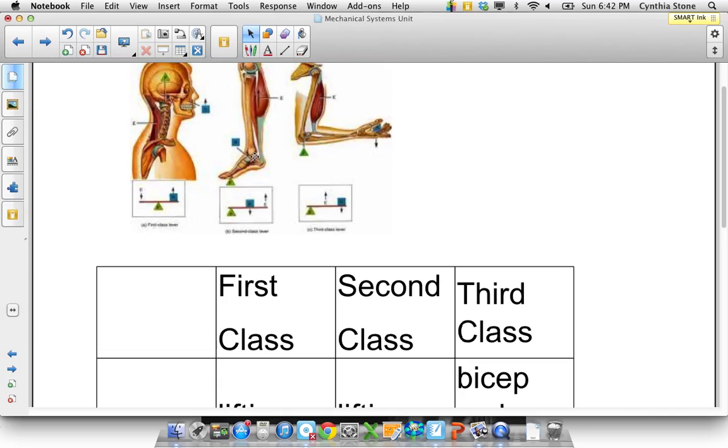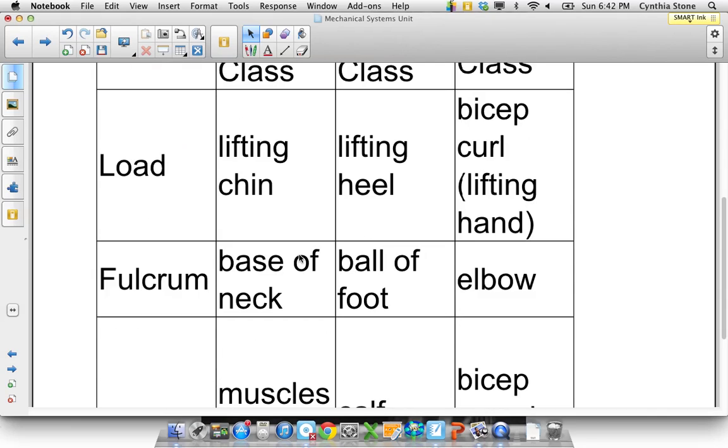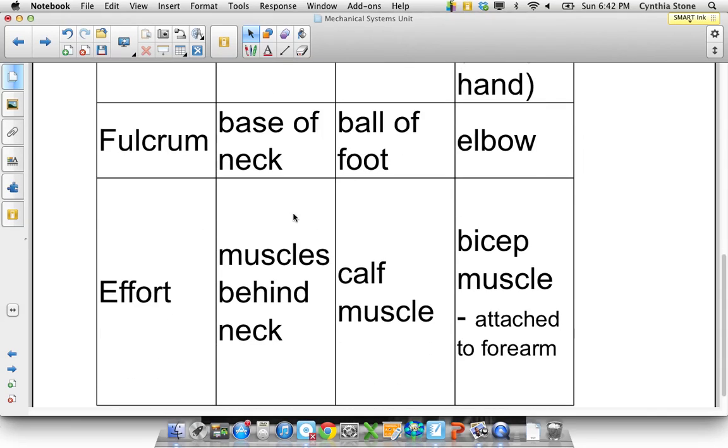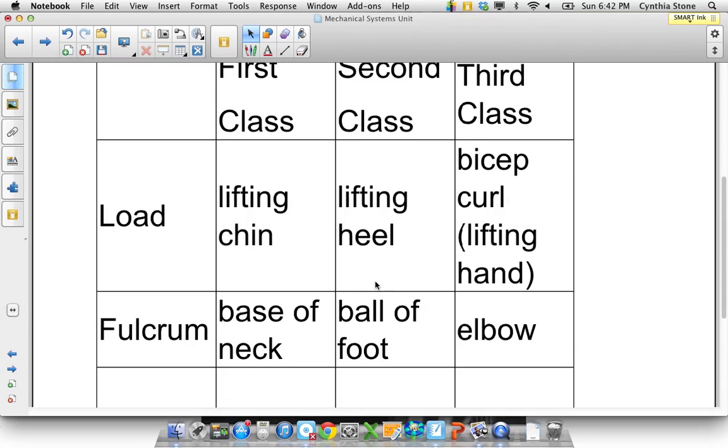It's a lot of things. The load is not as simple as just saying one particular point, like using a lever to lift a box or something. But we say that the load is in the center there. So just writing this down. The fulcrum is the ball of the foot, the effort is your calf muscle, and the load we think of as the heel, which is between the two.